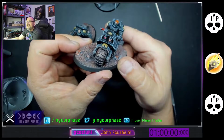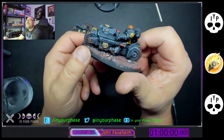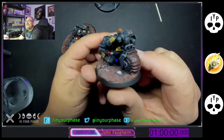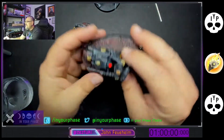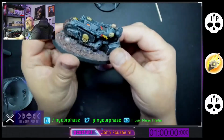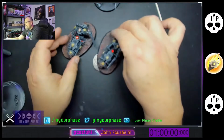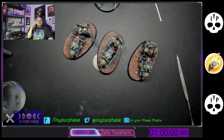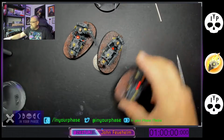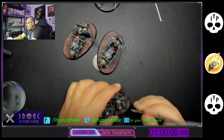But you can see we got the flashing guns and gun effect there, as well as those plasma engines and that glowing display. There's the other ones there. Boom, boom, boom. Looking good. So yeah, we finished that squad up. That nice successful build. Of course, a little more paint to put on these guys. I have to do the metallics still. That's about all that's left. But I haven't done the metallics on most of my Johnny Marines, only the characters so far. So I'm kind of on the fence, but these guys will probably get a little bit more dress up. So let's go ahead and turn them off.